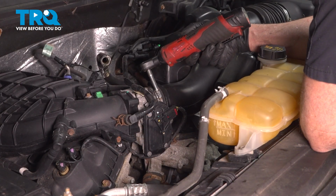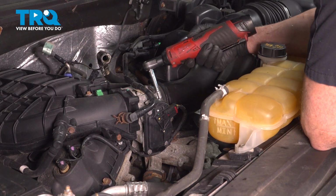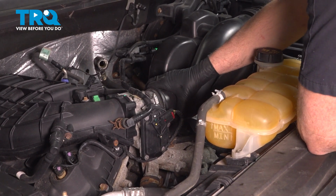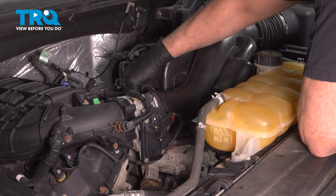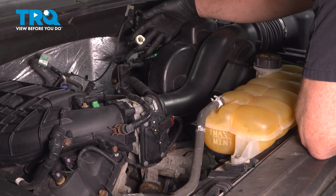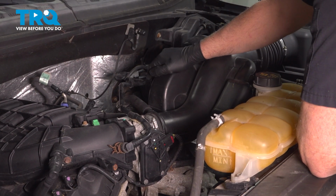Now we'll tighten the worm clamp down. That's good. Make sure that's tight. That's good. Take the hose, get that lined up, lock that in place, and the other hose in the back, lock that in place.